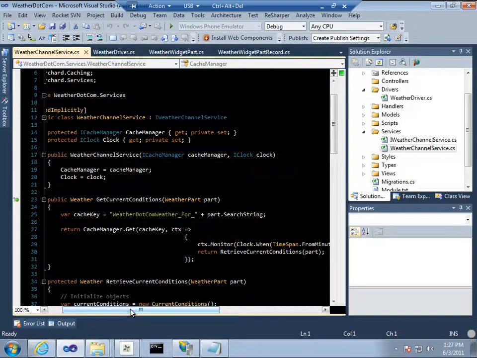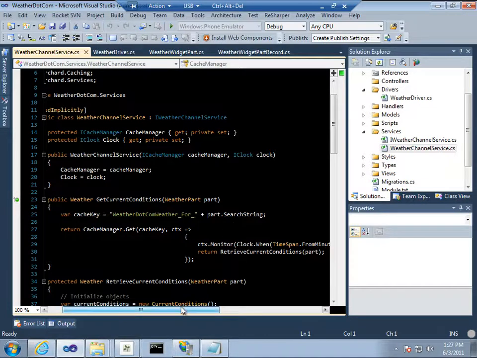And you can see I generate a cache key, and I'm passing in the search string from my part, so that way if I have multiple parts on my page, let's say I'm building a world site and I have Tokyo, I have New York, I have Los Angeles, a few other cities or locations around the world, I can go ahead and add multiple parts to show all of the weather across the world, and it's going to cache each one individually. So if one particular feed goes down, it's not going to affect everything. I'm only caching just that particular instance.